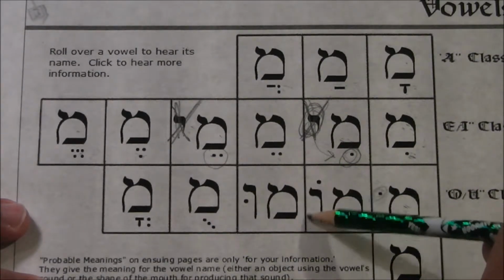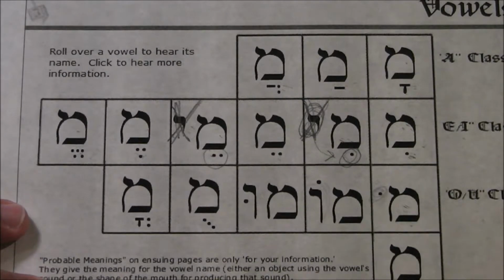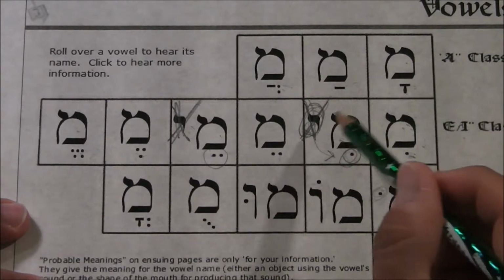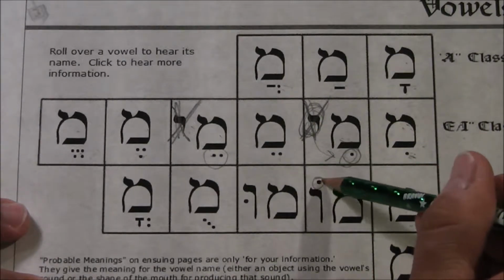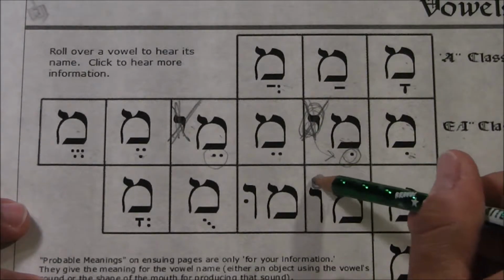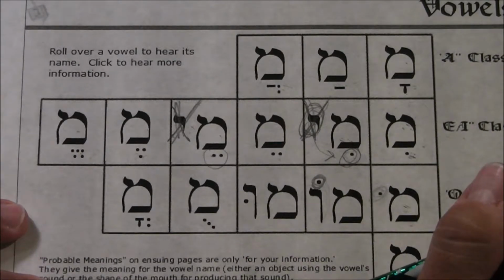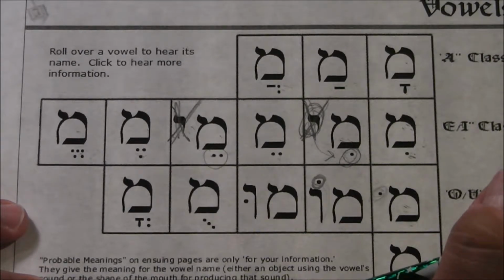Oh wait, look, that looks like a consonant. It may look like a consonant, and it kind of is, but in this case it's not making a consonant sound. It's like the hirik yod up here. It's teaming up with the holum to make a vowel sound. Again, you can think of it as an artifact of when there were no vowel points, and no written vowels.